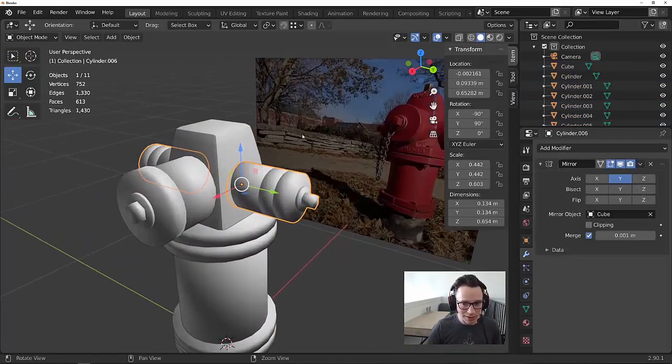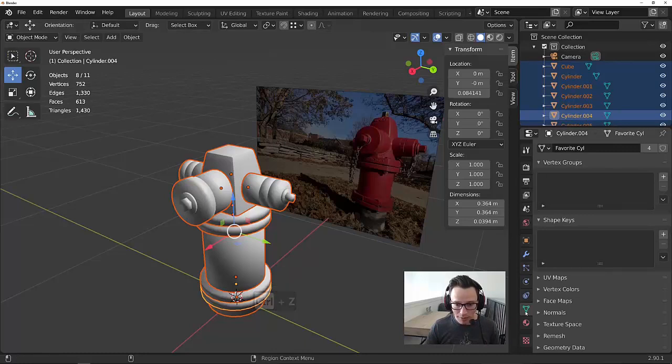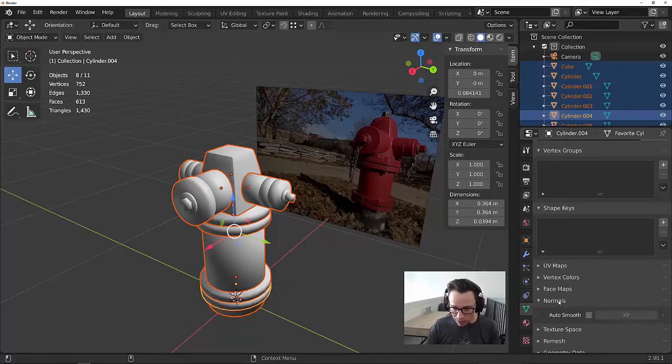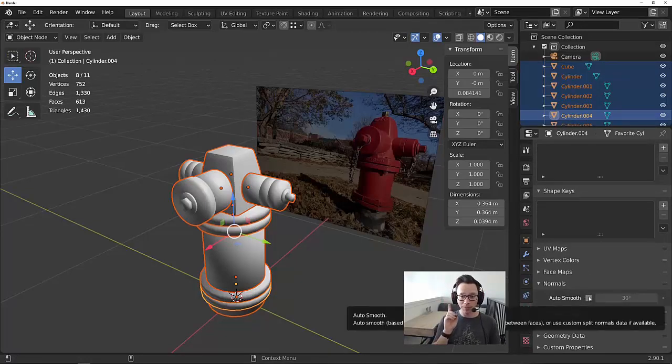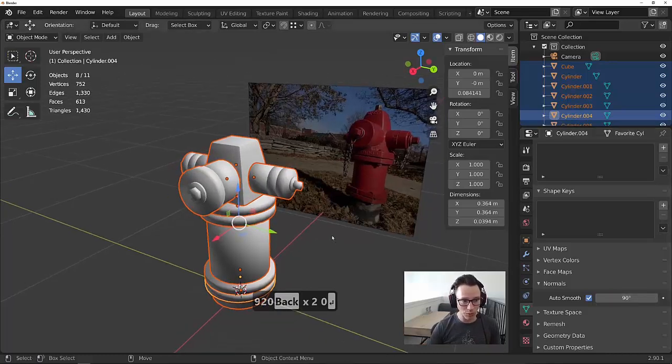What we want to do is select everything, make sure it's all still selected, go into our object data section, and open up normals. Now what we can turn on is auto smooth. Auto smooth is going to automatically smooth our geometry based on face angle thresholds. So if a face is at a 90 degree angle from another face, there'll be a hard edge in between them. If it starts to get more and more shallow, it will start to soften out based on my angle threshold. That is right here. If I turn it on and say 90 degrees, then the face will break at that 90 degree angle and nothing else.